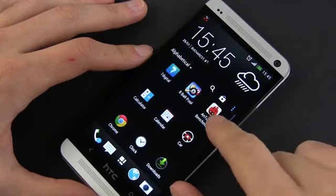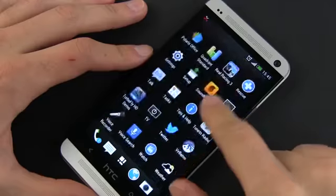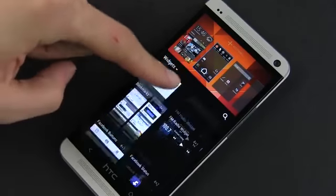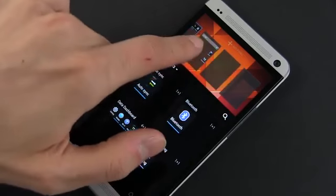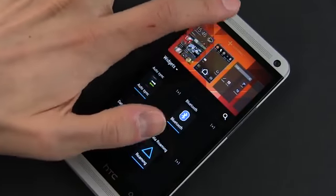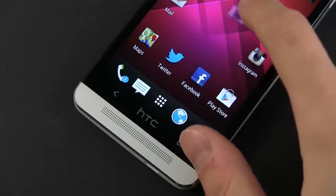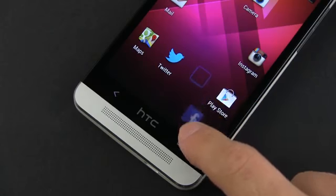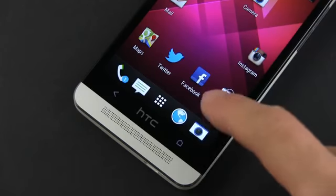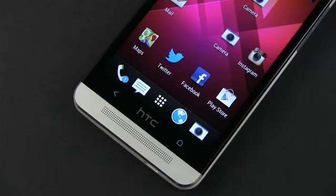What you can't do, however, is get rid of the weather widget on top of the app drawer, and I see absolutely no reason for it to be there. The home screens can be easily customized and you get a set of nice-looking HTC widgets. However, you can only have up to five home screens and not more. Also, I couldn't find a solution to change the apps attached to the dock bar, so if there is one, please let me know in the comments. Right now, when trying to remove one of the apps from the dock, it creates a copy of it on the home screen but does not remove it. Weird.